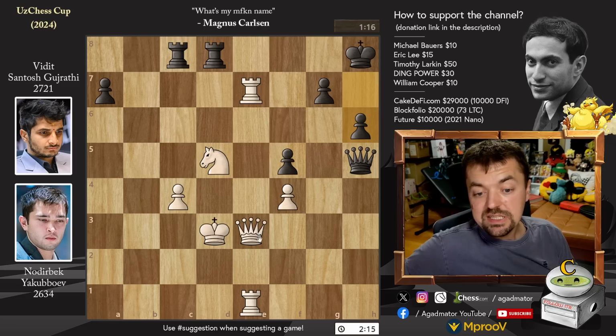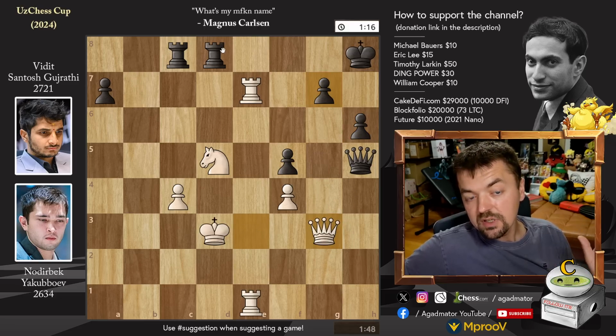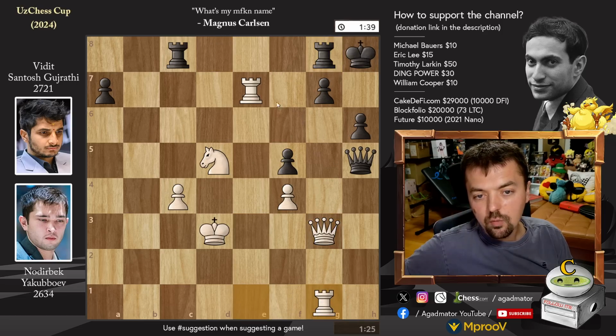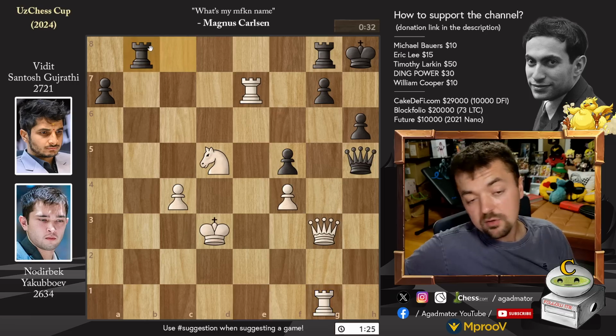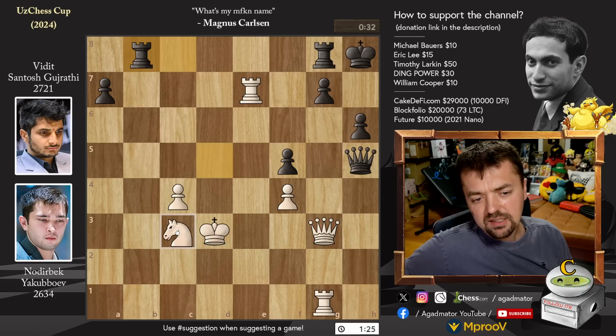So after h6, queen to g3 was played, going after g7, so allowing Vidit to fight a little bit more. Rook to g8, and now rook to g1, tripling up on that g7 pawn. Rook to b8, Vidit knows that he has to give it up, look for some counterplay here. But even rook to b3 check is not dangerous. The knight can simply retreat.